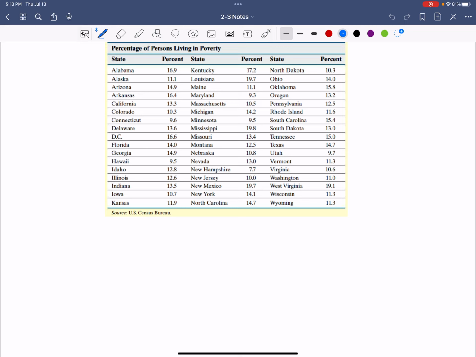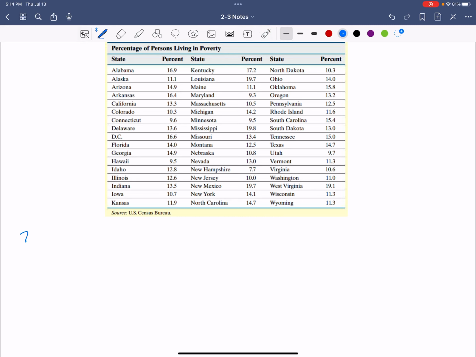We have 16, 11. What's our smallest value? There's a 9. There's a 7. Anything lower than a 7? Doesn't look like it. So 7, we're going to take 7 up to what? What's my biggest number? There's a 19. Is that the biggest number, 19? I think so. Unless you're seeing something I'm not. But I think 7 to 19 is where we're going with this.